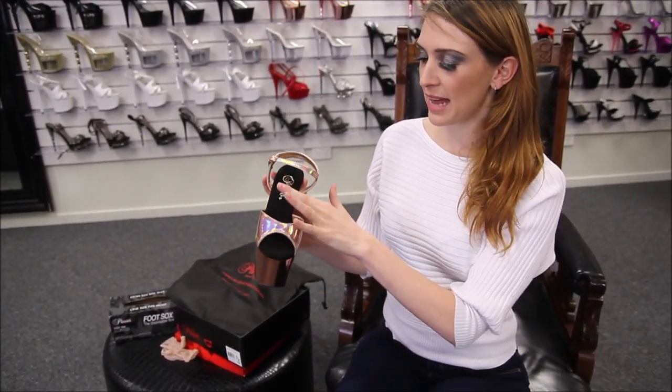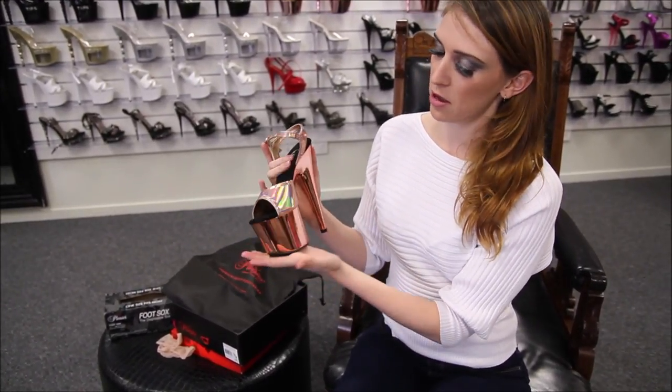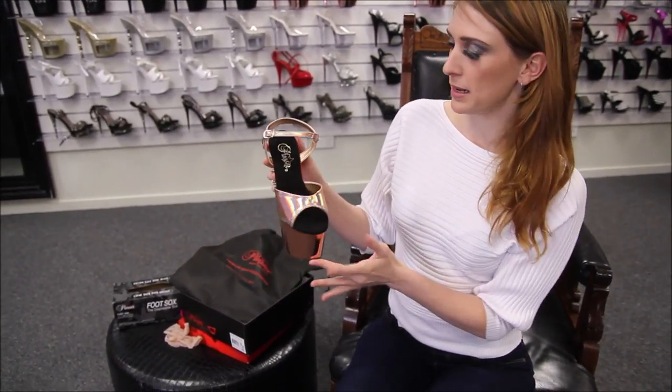They have nice black suede, which I think really makes the colours of it noticeable. And the black grip plate on the bottom makes it nice and grippy.